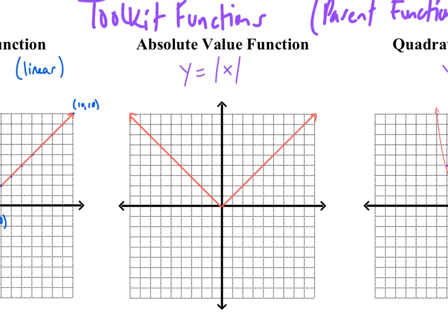It's the only one that has a special name that's different than just what it is. Then there's the absolute value function, which is a V. And then, of course, the vertex here at 0, 0. And you can see that it goes up to 10, 10. I guess that's a 9, 9, actually. Sorry. Negative 9, negative 9. Of course, absolute value being what absolute value is, we always end up with a positive answer, even though we have negative inputs. But it's a V.